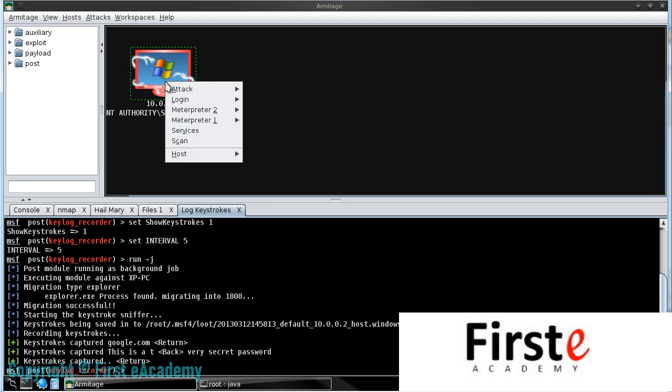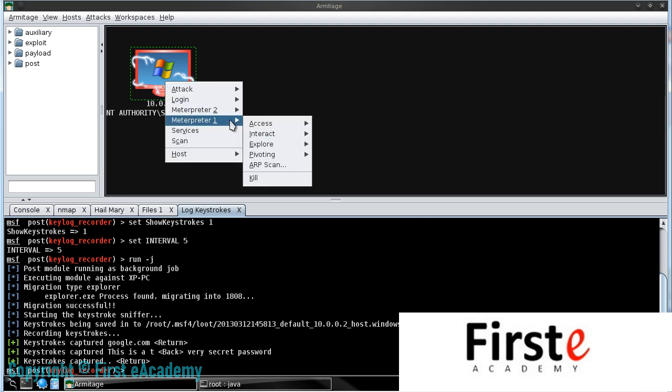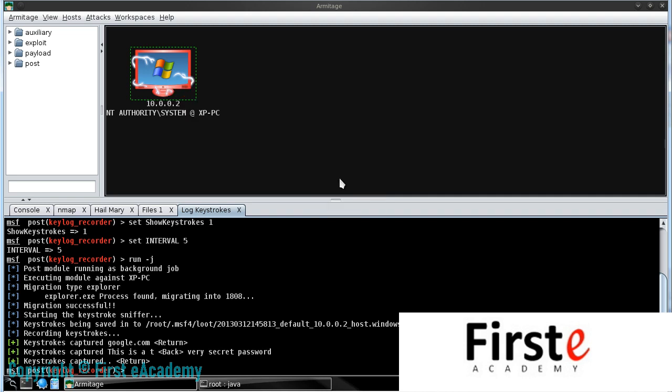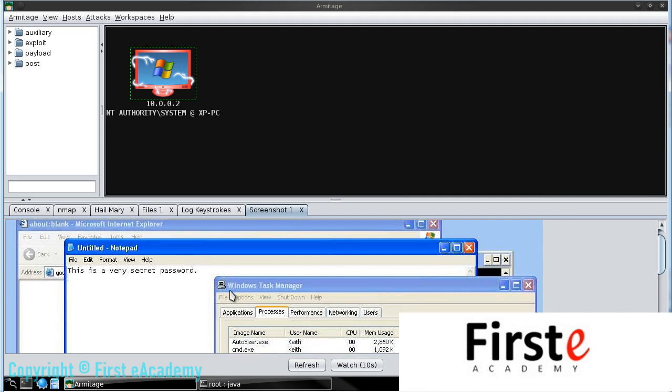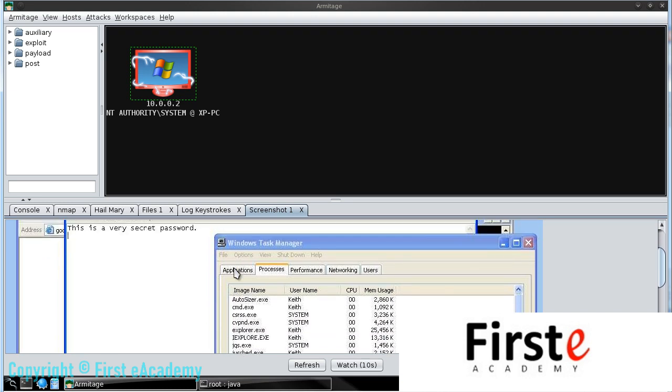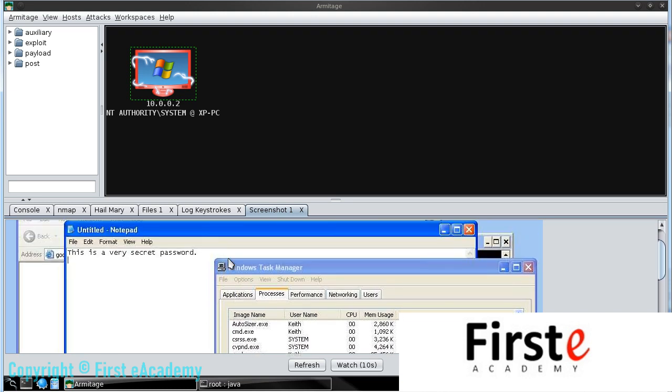One other one, which is a lot of fun too, is we'll go to Meterpreter, we'll go to Explore. Now I don't have a webcam on my virtual machine, but if you want to get a picture of the guy who's sitting at that computer, you can do that as well. We'll do a screenshot. And we'll get a screenshot of whatever's currently on that machine, which is right here. And that opens up in a separate window as well. So you can see how with the Hail Mary attack, we could do all those other options through one Meterpreter session, by the way. But if we're not sure which exploit might work against a given device, using the Hail Mary option is a significant method for discovering what might work against a target.